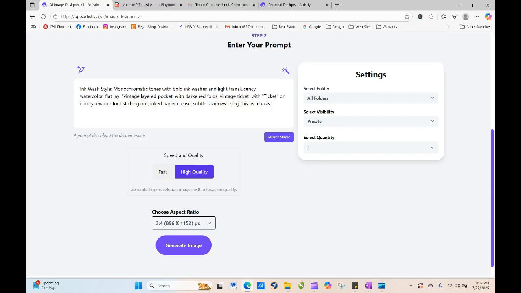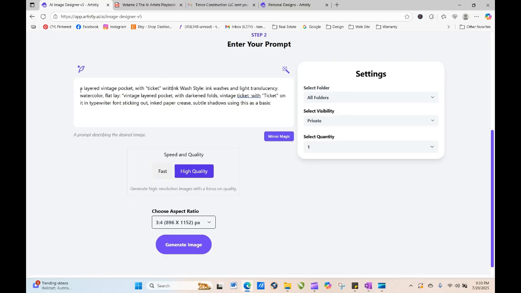Let's look again. Okay, so monochromate. Okay, so we want ink washes. A layered vintage pocket with ticket written on a vintage ticket coming out of the pocket.